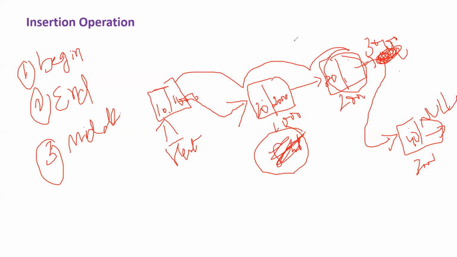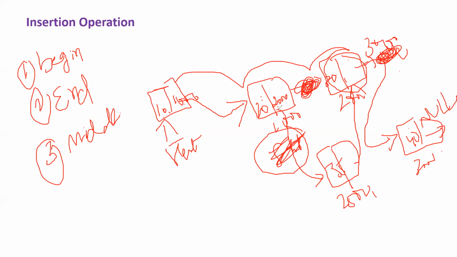Now let me tell you how to insert at the middle. Let me take some linked list. Let the new node address be 2500, like that. Its next address is 2000, so it needs to point here, and the previous node needs to point here, right? You can see 10, 20, 35, 30, 40. You will get the data like this. Why? This link has been broken, and you can see a link has been established here and a link has been established here, so that we can see the updated linked list with the insertion at the middle.